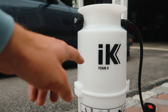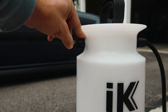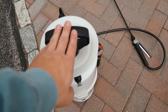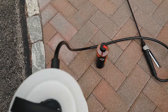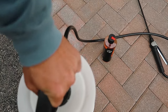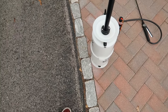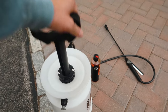The IK9 is pretty simple, actually. You've got a pressure release valve, so if there is ever too much pressure or you need to release it, you can just pull that open. There's also a drain valve down here, which you can use to empty out the water at the end. And then up top here, you have the handle itself, which does lock into place, so I usually put my feet down at the bottom just to hold it, and then if you twist it clockwise, it will release like that, and now you have the thing fully extended. And that is basically how you pressurize this, just by pushing down and filling up like that.